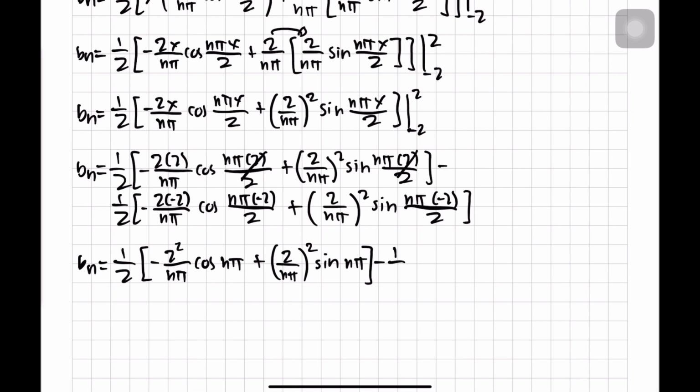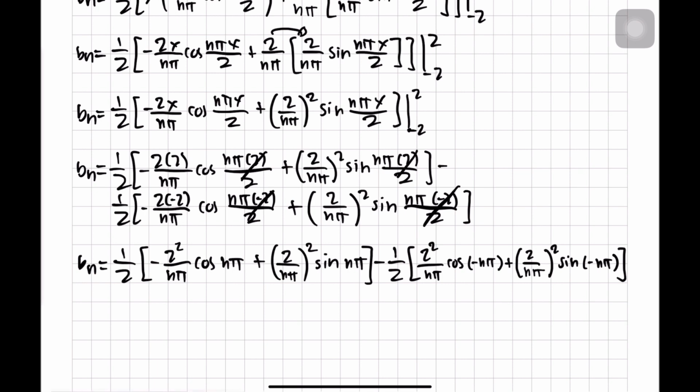Next is negative 1/2, or just minus 1/2. That's negative times negative 1 times, because we have negative here, we have negative here, and then negative 2 4. That's basically positive. That's 2 squared, and n pi cosine cancel, but it is negative 1, negative n pi plus 2 n pi squared, and then sine cancel, it is negative 1 sine negative n pi. There you go.